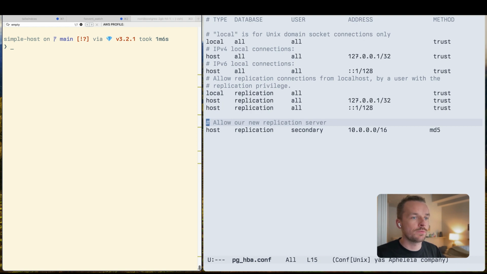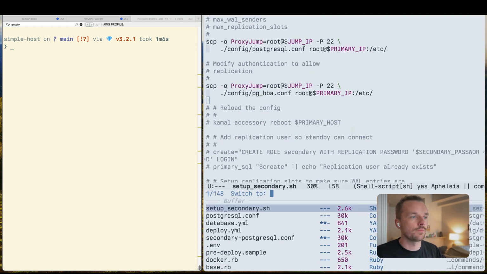But what I have here is we just use host because we're using host-based authentication. They're not on the same host. Replication, there's a special database in Postgres called replication, which the secondary connects to replicate. The user is called secondary. We're going to create that user in a second. And we want to be able to do this from the internal IPs. You could do this as just the secondary, but it's possible that maybe you want to set up 3 or 4 at once, and this makes it easier, but slightly less secure.